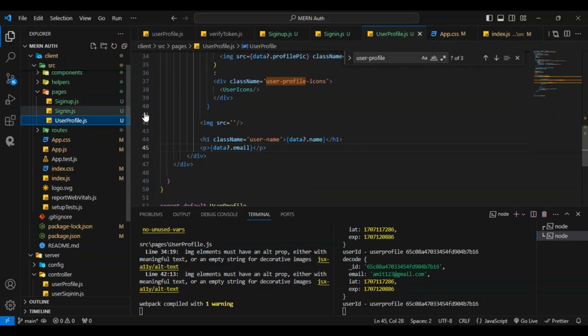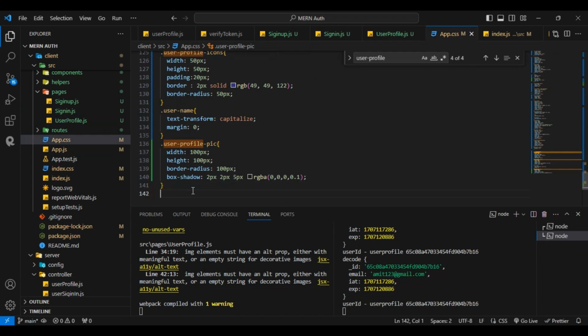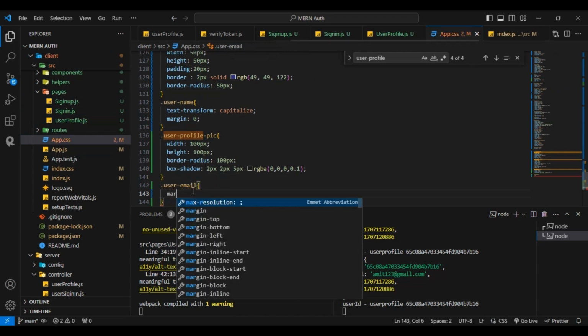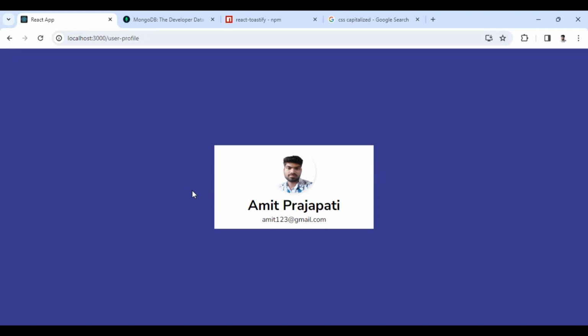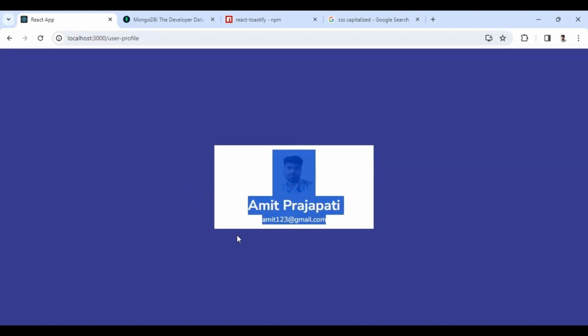For that, here I will give the class user email. Let's copy this and come in the app.css. Here I give margin 0, because by default all the tags have their own margin, that's why. Now see, like this, types of a user.